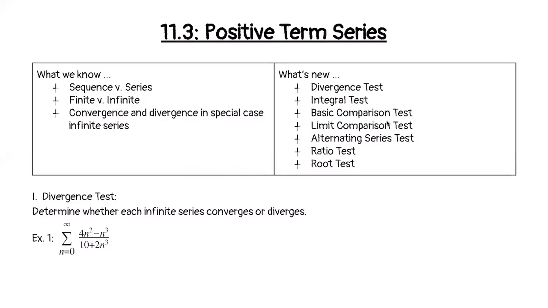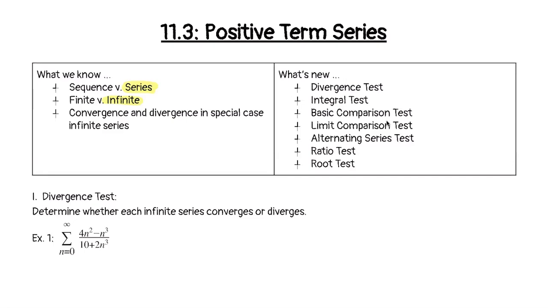So we're looking at different things. There is something about finite versus infinite. And for most of what we're going to be taking a look at, we're looking at infinite, and particularly we're looking at infinite series. Now, the last thing that we kind of talked about is convergence versus divergence in special case infinite series. So we talked about how we know when geometric series converge or diverge, how we find out if P series converge or diverge. And we've actually taken a look at the idea of convergence and divergence earlier when we looked at improper integrals, okay?